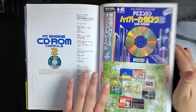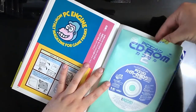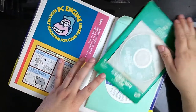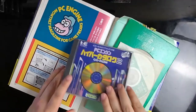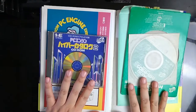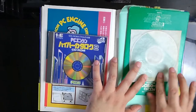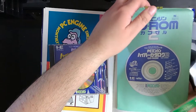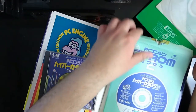This has the cover. I explained in the last video that the games came in these CD-ROMs here. See, there's the game itself. And then you're supposed to cut out this here to make the case. However, I didn't own this book itself. I had the demo. The demo was a gift to me from a store clerk in a shop called Pony Toy. He was a PC Engine enthusiast. And he single-handedly got me into PC Engine and was the person who advised me to get a TurboGrafx CD.